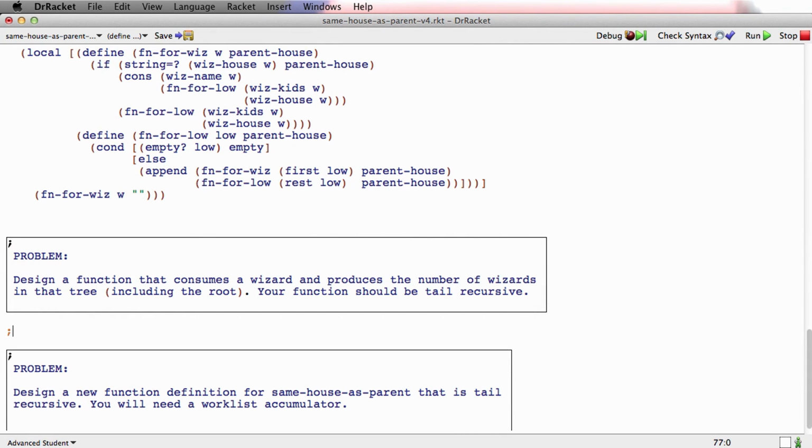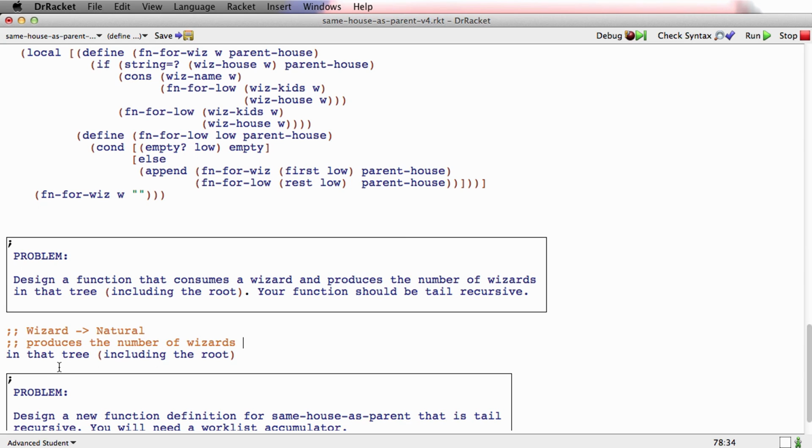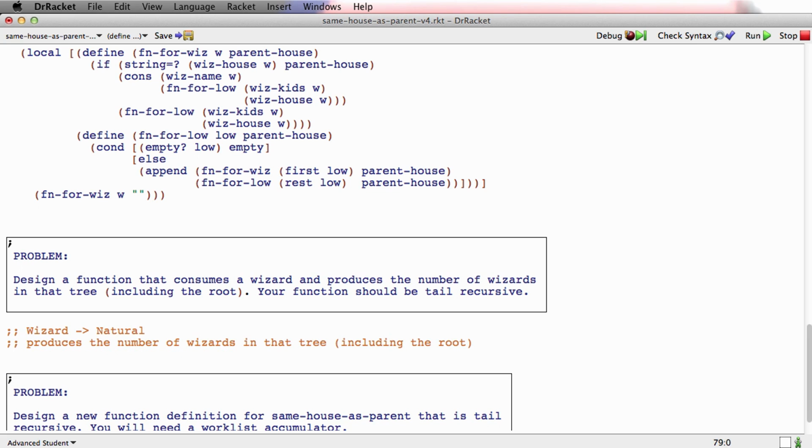Let's see, this function is going to consume a wizard, and it's going to produce the number of wizards, so that's a natural. And we'll say produces the total number of wizards in the tree, including the root. That's great for a purpose. Let's see, we should have a check-expect for a very simple case, like if we count a wizard that has no children, that would produce 1.